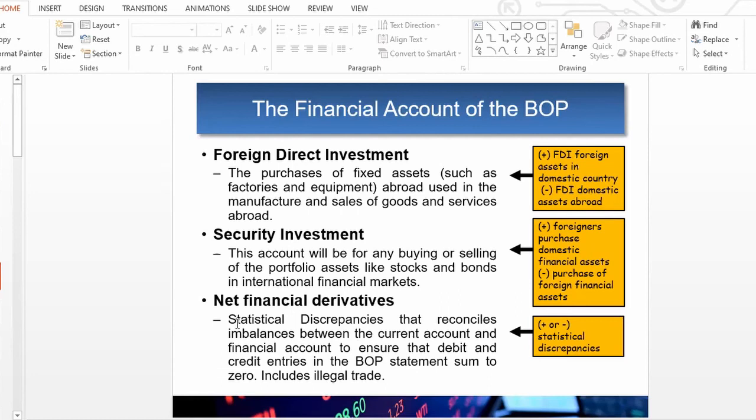Net financial derivatives. These are just statistical discrepancies, no? Kasi in reality kasi hindi naman nagbabalance yung balance of payments, no? But we have to make it accurate, no? We have to make it close, of course. So there are items that are very difficult to monitor. Like for example, illegal trade, smuggling. These are, if you look at it, technically they're also imports and exports, but they're not monitored because it's in the black market. So there is no accurate data for it, but this can cause some discrepancies in the amount of money in our country. No, it will make a difference in the amount of money coming in and out of the economy. Okay, so these are net financial derivatives. Okay, questions? Take note of this also, class.